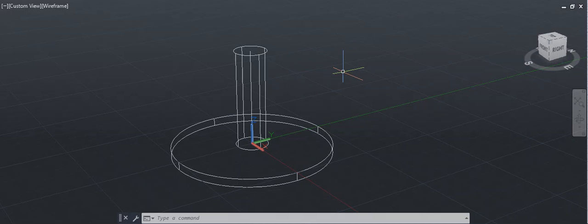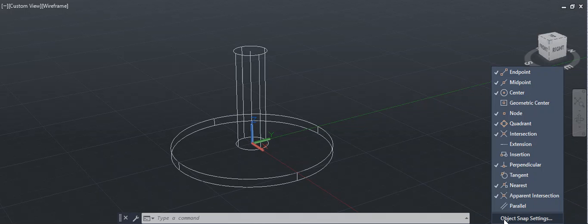Okay. I'm not going to waste my time too much on this simple activity, but there is a way to mark those points of division. If you move your cursor over the lower right-hand corner, go to the object snaps, you will see a number of object snaps are on. One of them is called node. Make sure that node is selected. Node is one of those mysterious points by AutoCAD to denote the division of the line into 5.